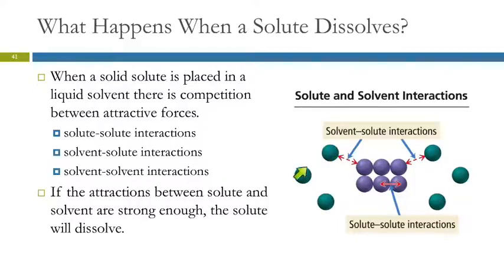There are solvent-solvent interactions also. In water, the reason that water is a liquid is because there are attractions between the molecules. When you put these two together, now you also have attractive forces between the solvent molecules and the solute particles. And whether something will dissolve or not depends on the relative strengths of these different interactions. If you have strong attractions between the solvent and the solute, it will overcome the attraction between the solute molecules and it will dissolve.